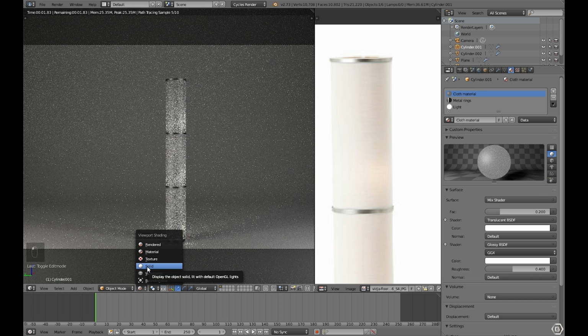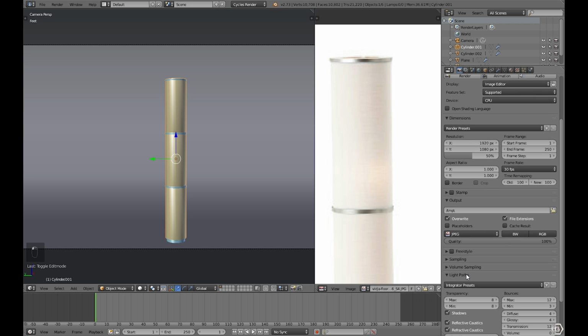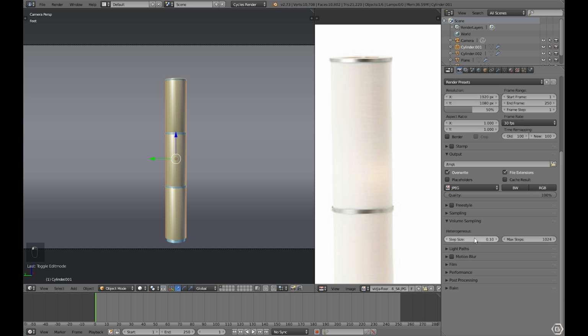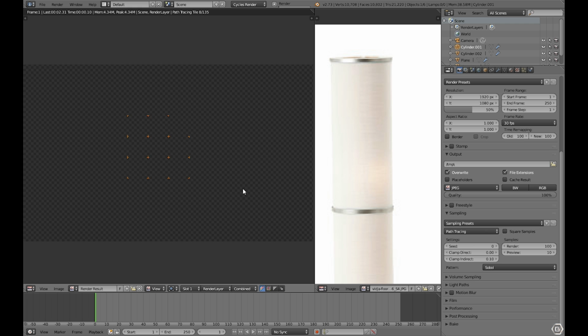What we need to do now, though, is just change in the render settings. Let's go to light paths and maybe filter glossy 0.01. And volume, let's go to sampling 0.1. Let's try that for now. Let's set this to 100 and render. Let's see what we get. Wow.